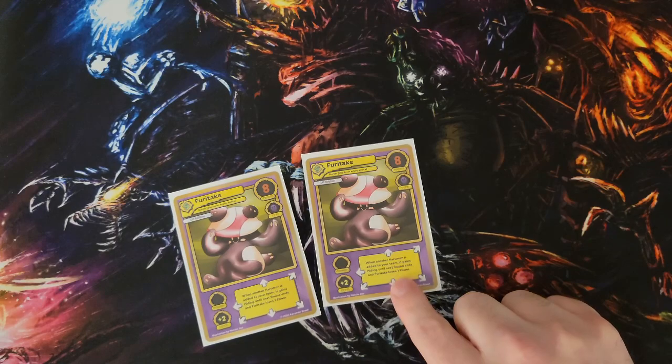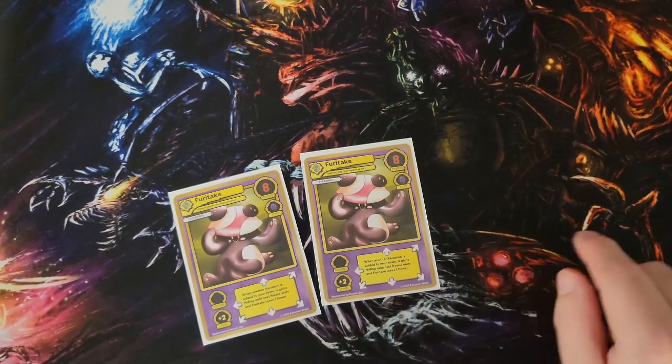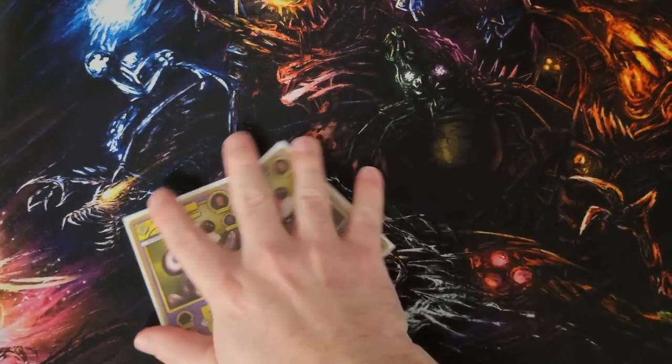And it is not a conditional. It says when another Karumon is added to your team, it's not "you may give somebody hiding and do this." It says it gains hiding until the next round, and Furitake loses 1. So you absolutely have to do it, but still a very, very strong effect.